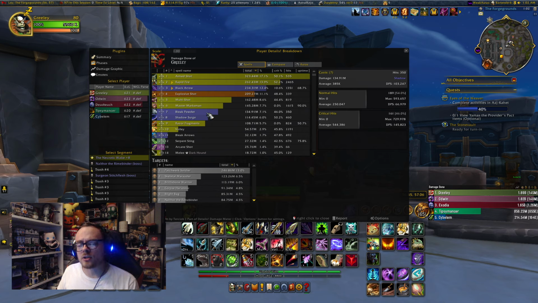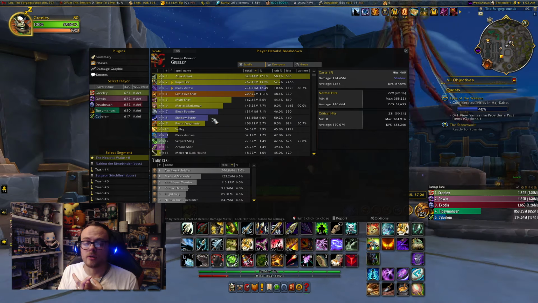I didn't actually do a very good job of getting min-max Bleak Powder damage at the beginning of the dungeon, but as you'll see a little bit later, I did at the end of the dungeon, because you want to make sure when you have Trick Shots, throw your Black Arrow then. Don't wait on it, because it doesn't take your Trick Shots buff, and then you can follow it up with your Aimed Shot or something like that.